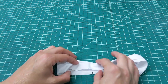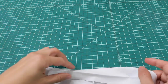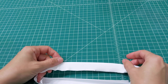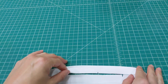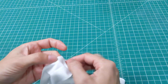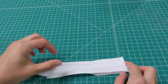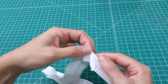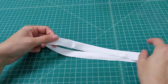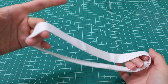To prepare the neckband, we're going to basically do the same thing we did with the cuffs, and that's just press this in half and give it that memory crease. Then you're going to open it up and you're going to stitch the seam this way, and then once it's stitched, you're going to refold it so that you have this loop, and then you've got your notches. There you go.